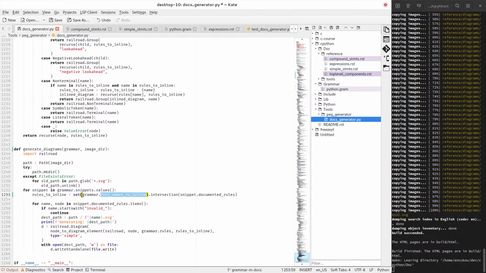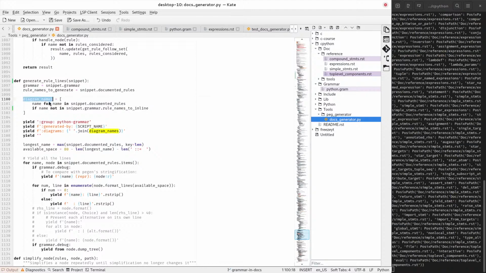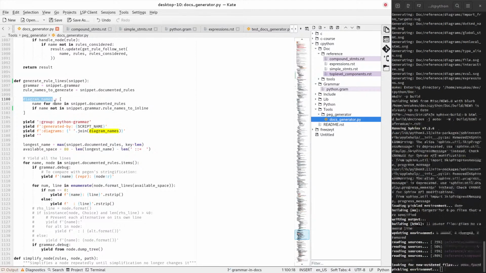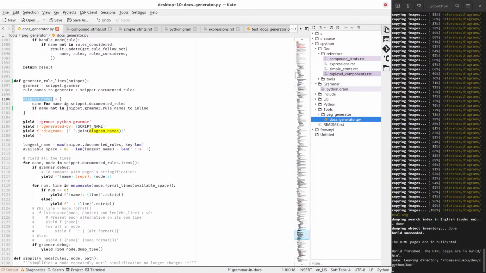So the important part wasn't the order, but deduplication. Oh, it's not in, so the important part was lookups in this case. True. So the diagrams are all the documented rules except the ones that we want to inline.